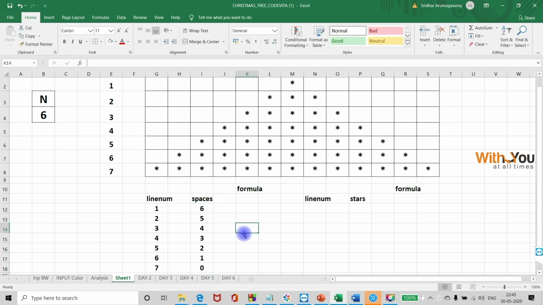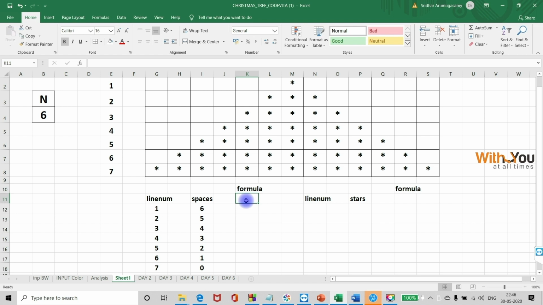So my question is, with whatever we have, can you make a formula? We have n, we have line number, and we have spaces. So how can I make a formula? These are the things I have on the screen: n, line number and spaces. One option you can see here is that n and spaces are connected. N and this, and then it becomes 5. So how do you think you can make a formula?